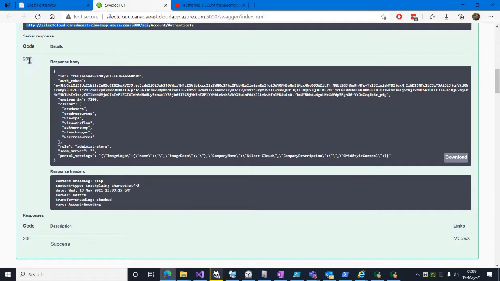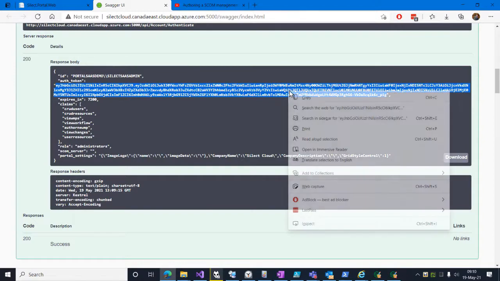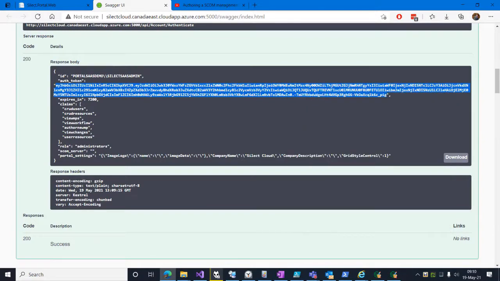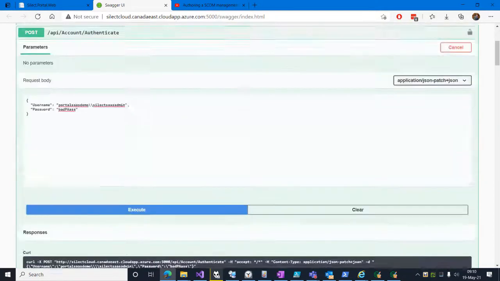And here's what came back. This is the response body. So we got a 200 code, which is success. And this body came back, and we have this auth token. Now the auth token, that great big thing that ends with pig, sorry, that's an editorial comment. That's a fairly random thing. I thought that was pretty funny. That's the token that we need. So I'm going to copy that value.